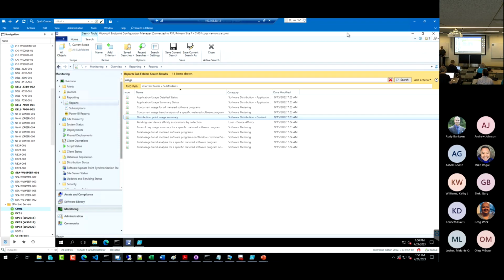Yeah, back to your model of 4 DPs in one boundary group. I don't know if people know this, there's actually invisible boundaries that exist. So even if they're all in the same boundary, clients will always go to the closest one that they think exists on the network infrastructure before falling back to the boundary group. So even within a boundary group, there's some prioritization and intelligence about what DP to use. Yeah, you can't control that. You can't set it other than putting DPs in the same subnet as clients. They'll always use that first if they can. To your point, a lot of our customers put all the DPs in the same region and the same VLAN just for that purpose. But Jason, I believe, wrote a nice blog post about the order of things, how clients were evaluating. Yeah, I think so.